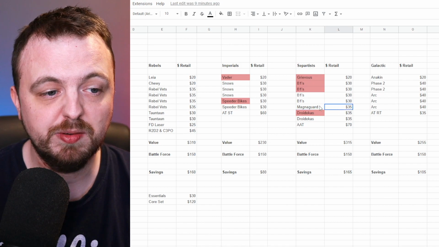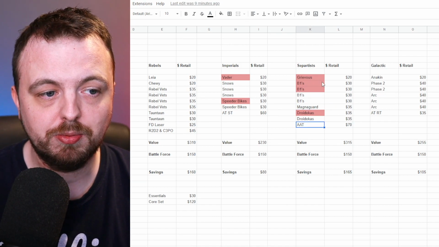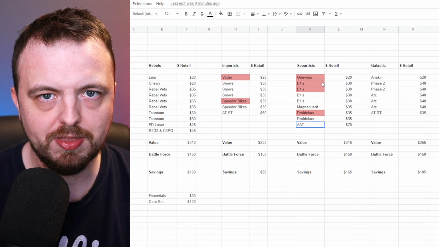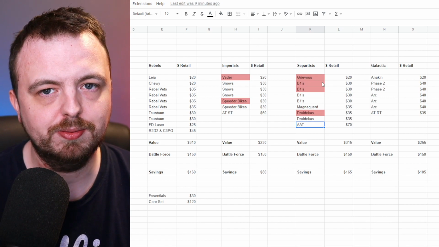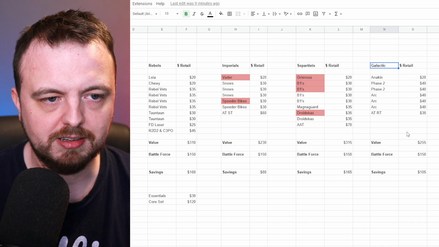The Magna Guard, apparently you only want 1 unit, so that makes sense, and the AAT is just solid. So all in all, I think the Separatist one's pretty damn good as well, as long as you are interested in having that many B1s and stuff like that. If you're already playing the Separatists, then I don't think that's all that hot, because you probably already have most of it. And then finally, let's talk about the Galactic Republic.